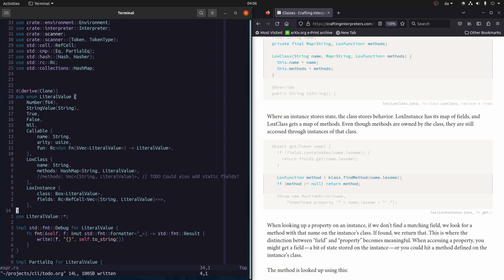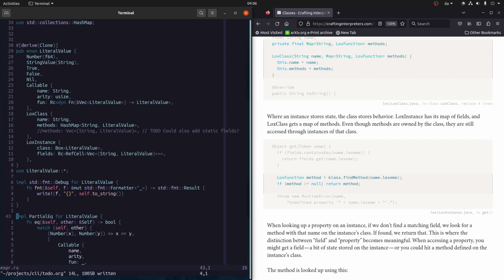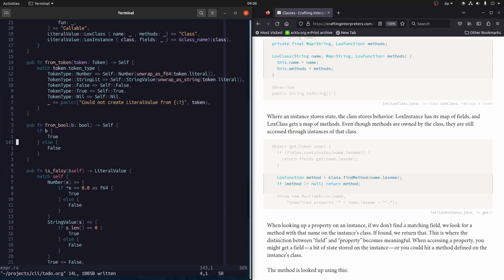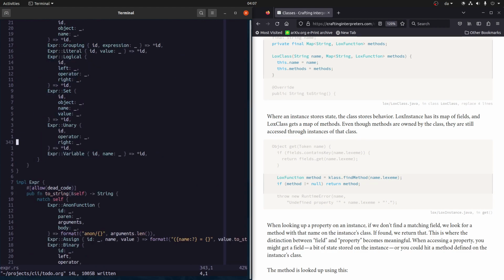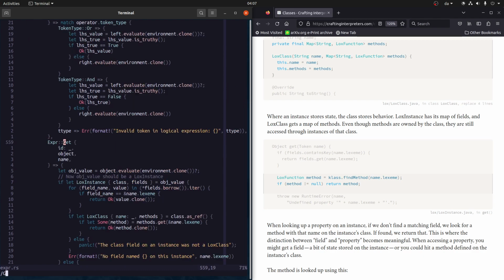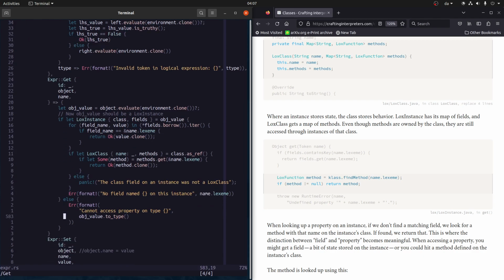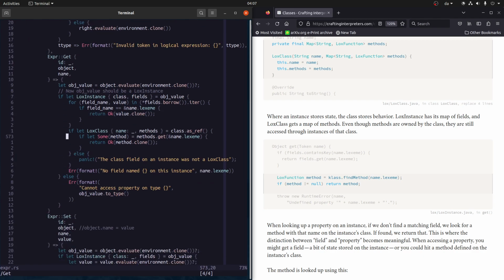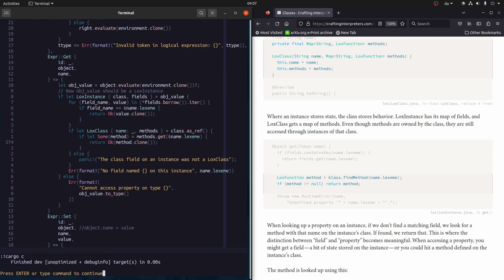But let's get back to what we were doing, which was the get. And I think this is fine. Let's just try a quick cargo check.